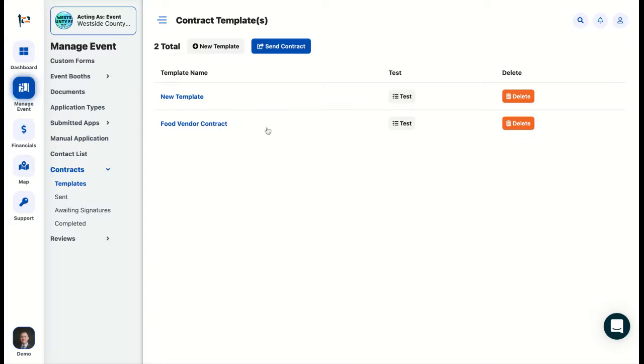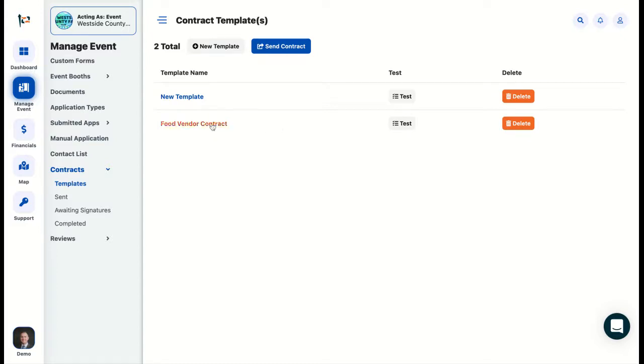Contracts are things that you've already approved your vendor or exhibitor, they've filled out your forms, whatever. And then this is a contract that you can send them after they've already submitted their application, 100% fully custom, where you send it to them, they sign it, it gets sent back to you, you sign it, and then it gets completed. So what we're going to do, we're going to look at the new and improved contract feature today at fairandevent.com.